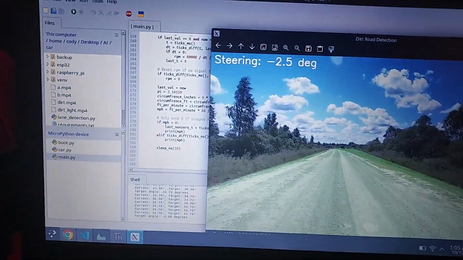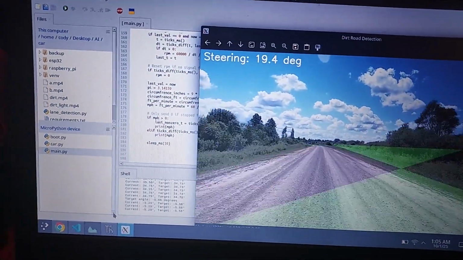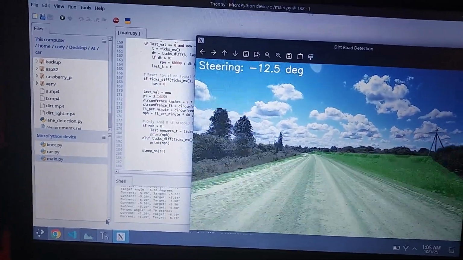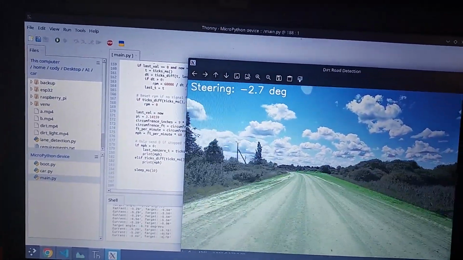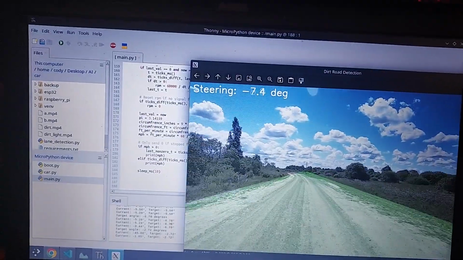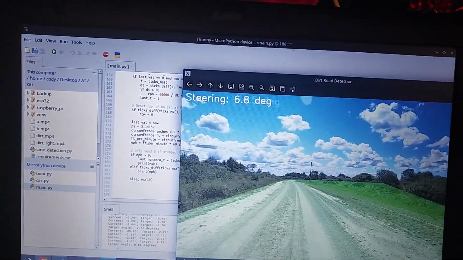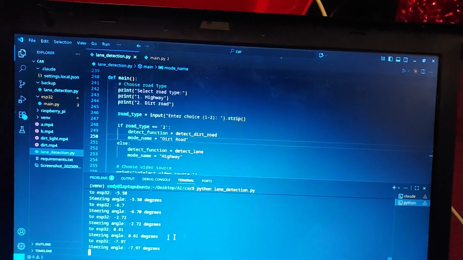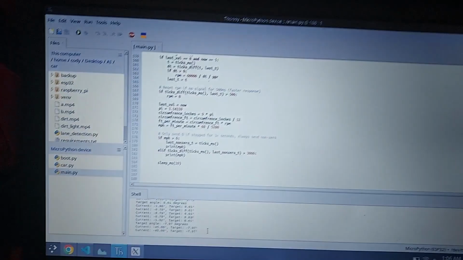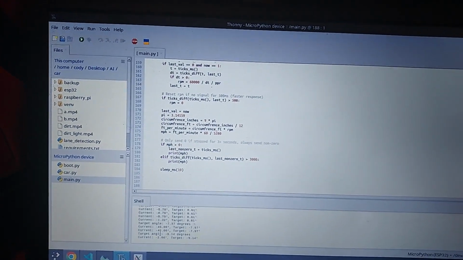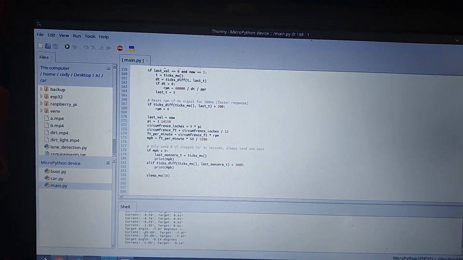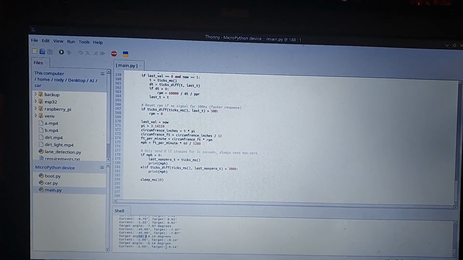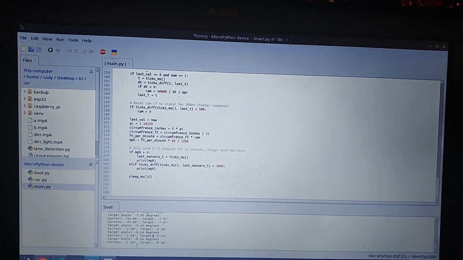Alright, so... let's see. Why is it doing that? Oh, it was misinterpreting the current angle for some reason.